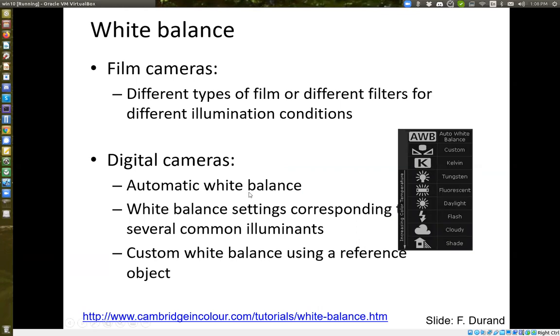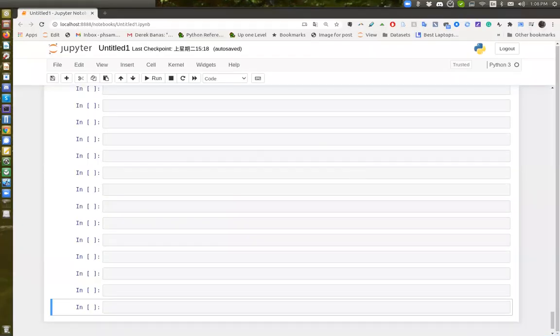I'm saying that your camera probably has automatic white balancing. Of course, if you have more sophisticated white balancing, it will stretch the histogram of each of the components, not just shift that component. But we are not going into detail on those. So what I'm going to do is go back to OpenCV and play a little bit more with Python and OpenCV.